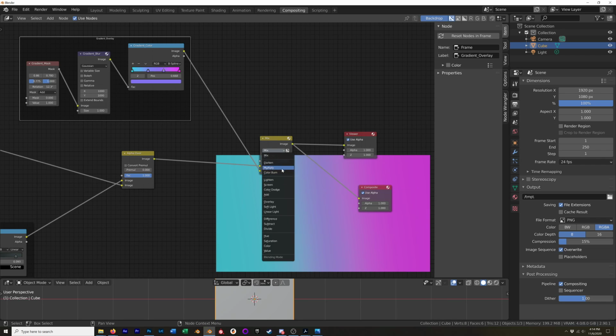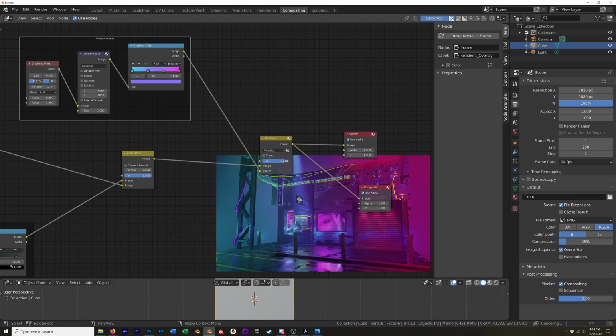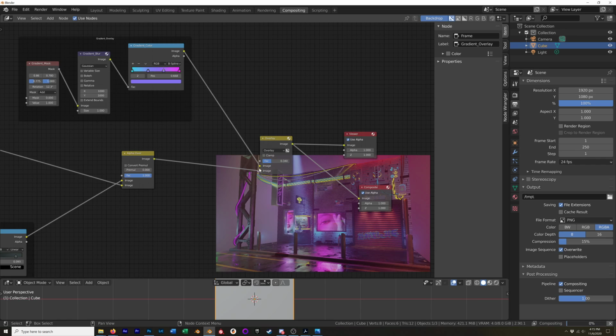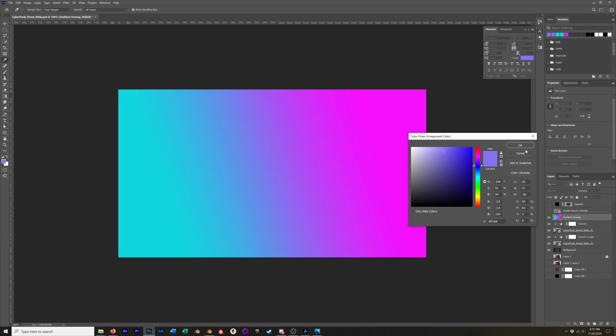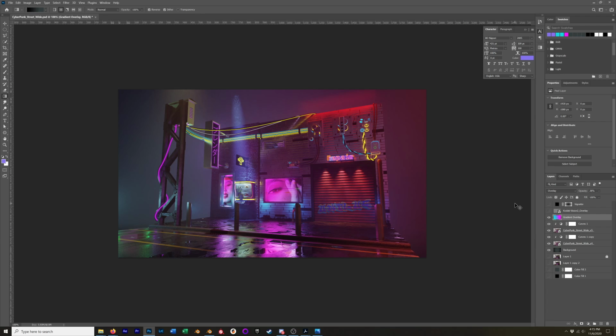Okay, and then we want to grab the output of our gradient color to our image. I'm going to set this to overlay. I'm going to bring the factor way down. Okay, you see if we're all the way at 100%, that's like super neon. Let me go down to somewhere 3.4, something like that. And that might be a bit much. Yeah, we definitely don't want to flip those. Just want to make sure that that's what I had in here. I believe it is. Yep, set to overlay.